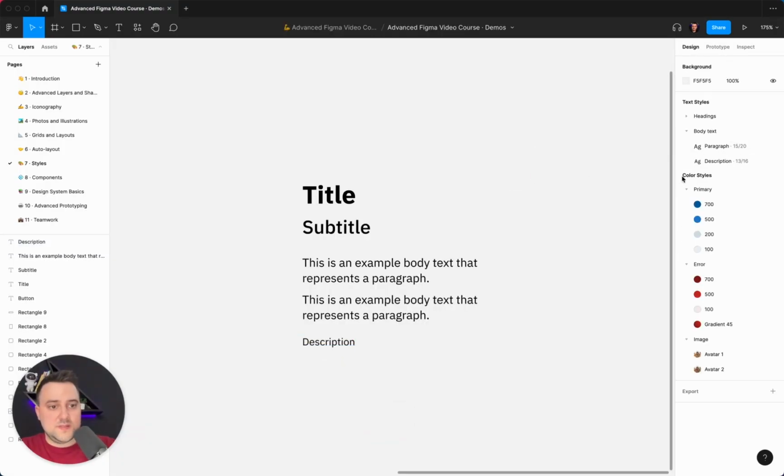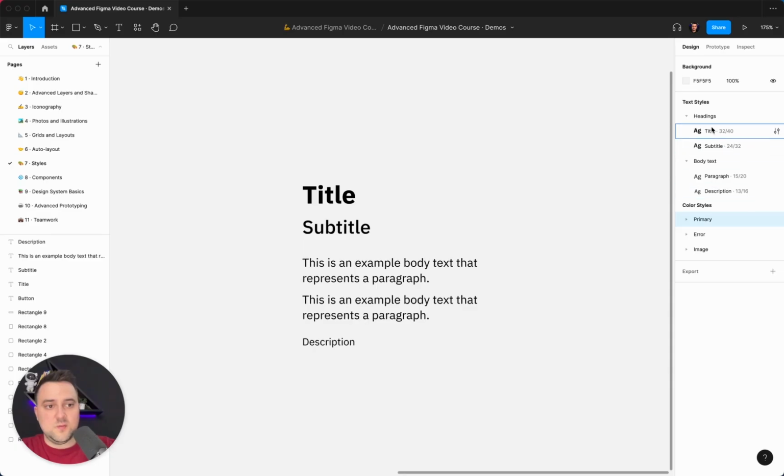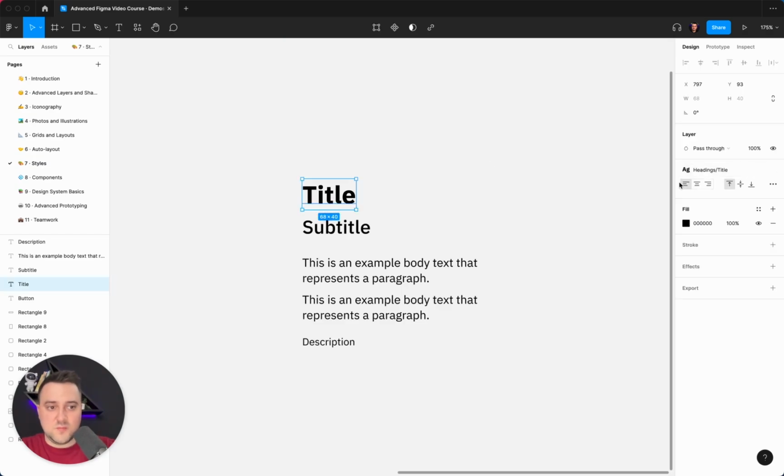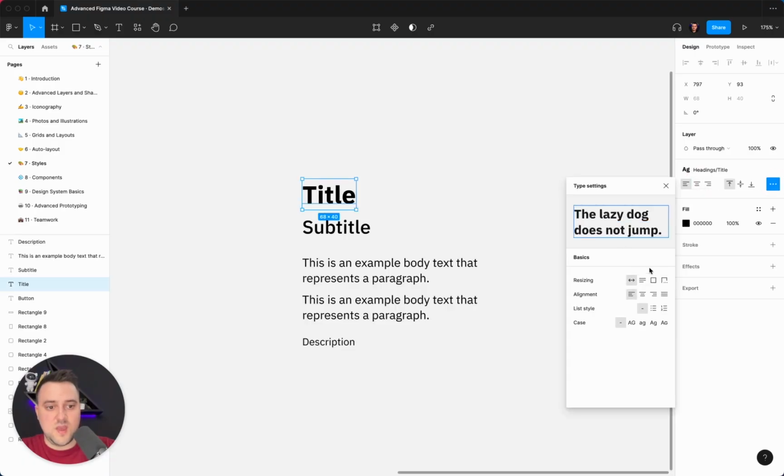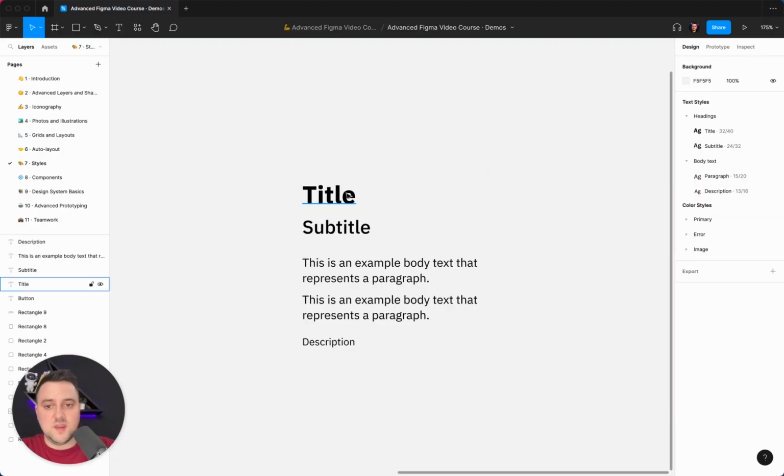And now, besides our color styles in here that you can see expanded, you can collapse them if needed, we also have text styles in here. And immediately when you're looking at things, you can see that you can have some kind of a preview of how the text looks. You see how it's named, and you also see the font size and the line height in here. Now, what I wanted to mention is you can still control the alignment of everything, and you have some more advanced options in here.